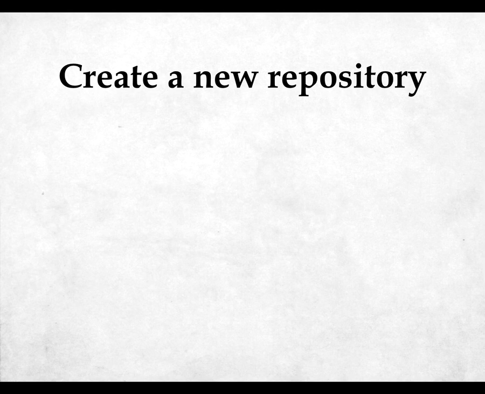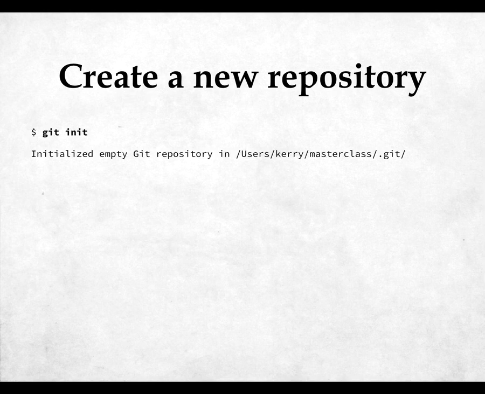The first thing you need to do if you're using Git is create a new repository. It's much easier than with something like Subversion because it is on your local machine. You basically run git init in the directory that your files are in, and that's it. You've got a Git repository ready to go. So once you've got your repository, the first thing you're likely to want to do is add a file to it.